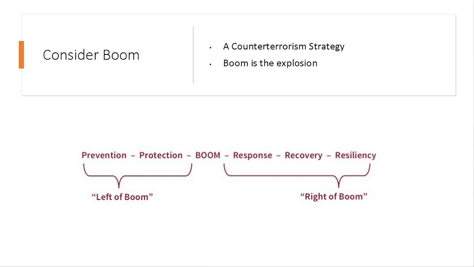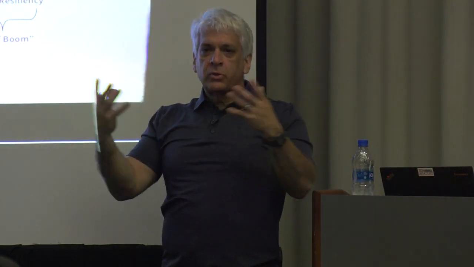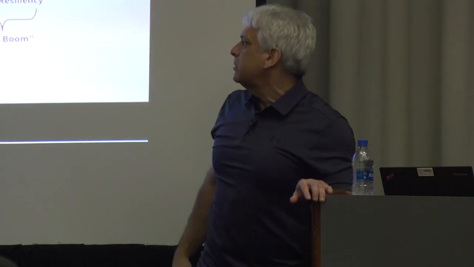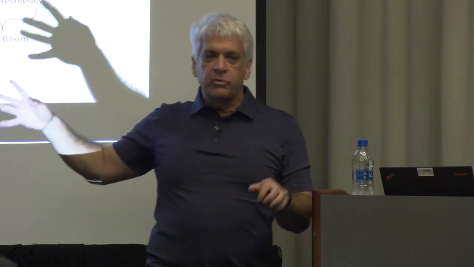Then you have, okay, the incident itself. Then you have things that are done at the time of the incident. For example, if you know there's an incident, you put in cockpit doors in airplanes. You put in blast-resistant cargo bins so it doesn't just blow up the plane. At least it contains it to a certain extent. Then you have other people who work on response, recovery and resilience.